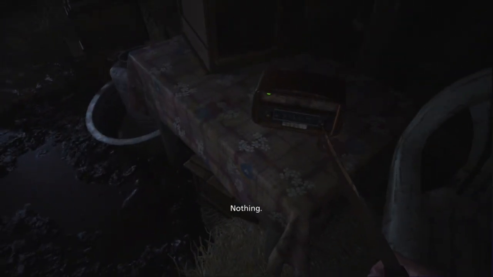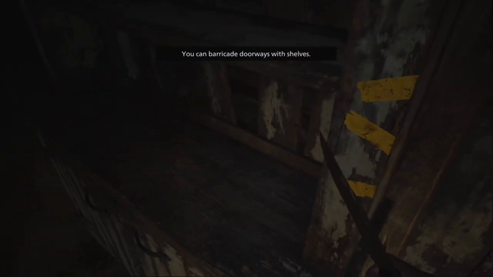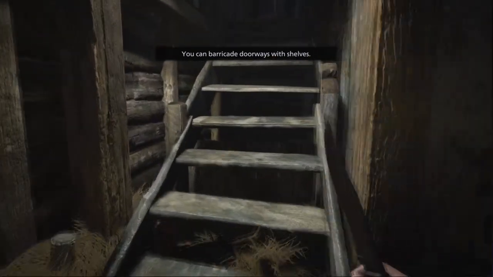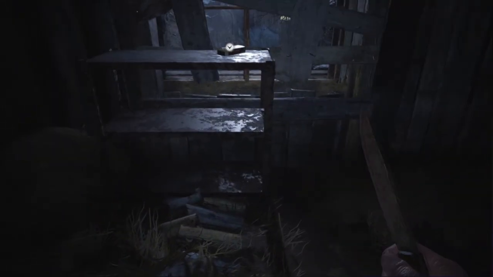Wait a minute. Nothing. Look to your left. Okay, I thought I saw something in there. Oh yeah, you're gonna need that. Okay, well, we're done here. Let's go. Uh-oh. Try again. Okay, let's go up here now. Why would you want to go there? Isn't that where the dude... Okay. Chem fluid. More chem fluid.